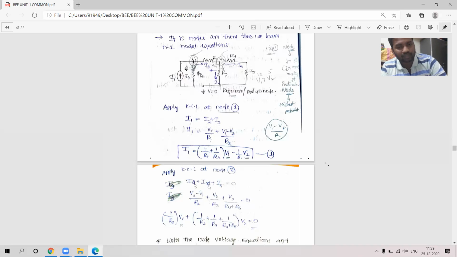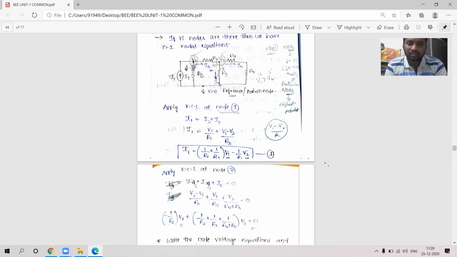But when you are writing step 2, that is nodal equation 2, you have to assume that V2 is the highest potential. Then the I3 direction will be reverse. We don't know the actual value of I3, so I'm taking two directions. One direction is from V1 to V2 as I3. Another direction, when writing nodal equation 2, is from V2 to V1. The magnitude will be the same, and which direction the current is actually flowing can be obtained after knowing the voltages. We don't know the values of V1 and V2.